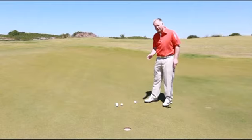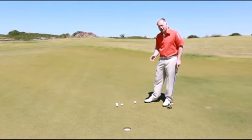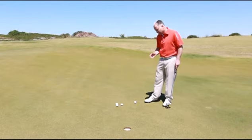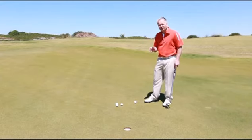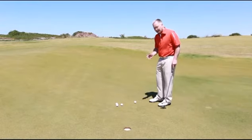You may find when you're playing with your pals, you knock them in quite freely with ease, but all of a sudden you're in a comp or you've got a card in your hand and you start to become too cautious, too careful. That means the stroke slows down, decelerates, and the ball turns its nose up at the hole.